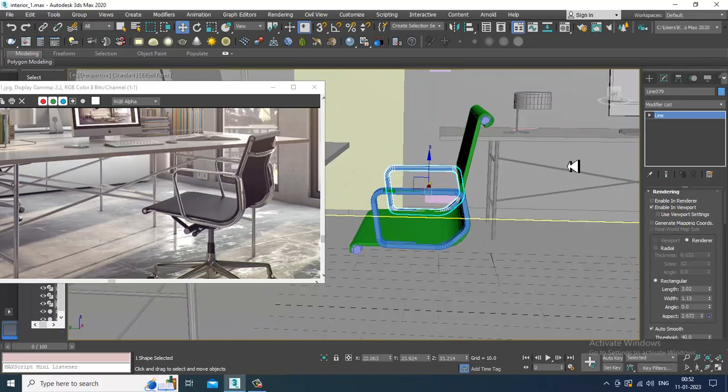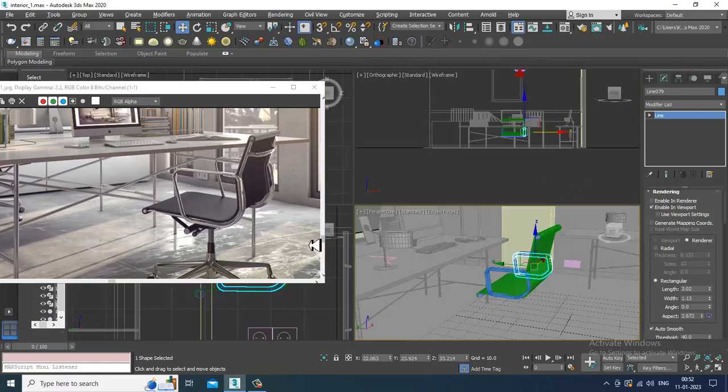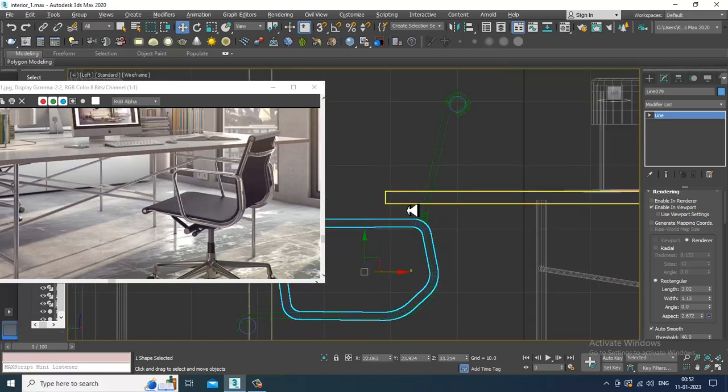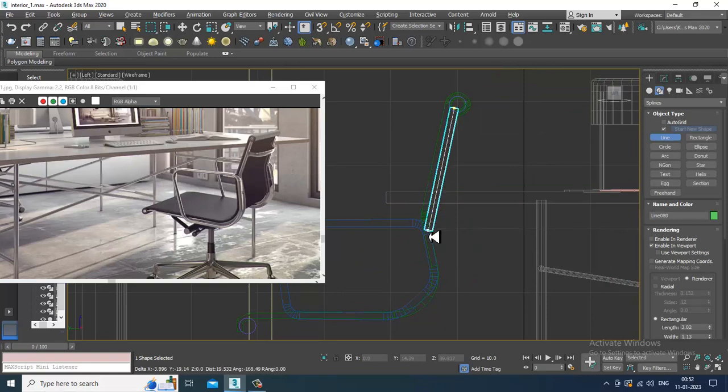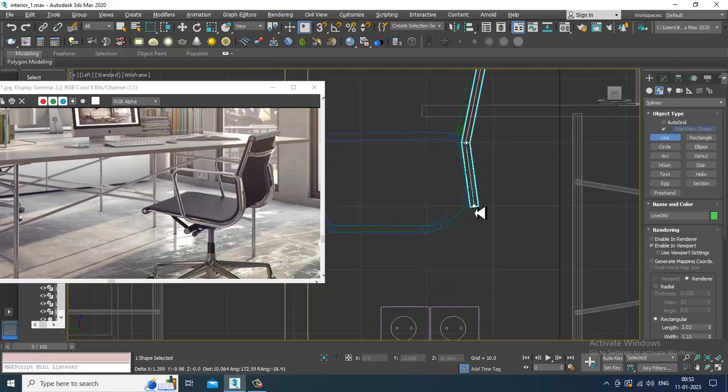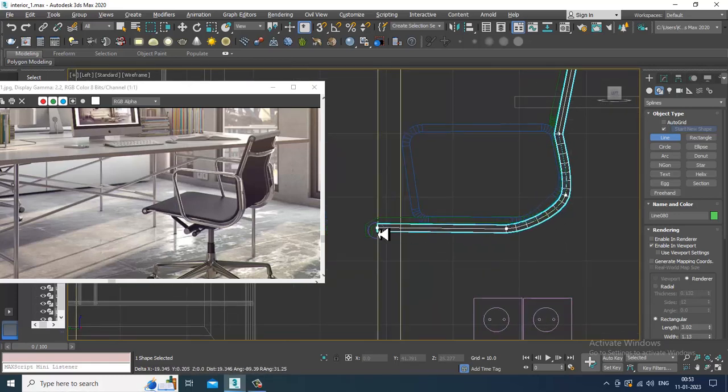You can again go over here into this view, and let's again take a line which is going to get connected over here, like this, and to the bottom.